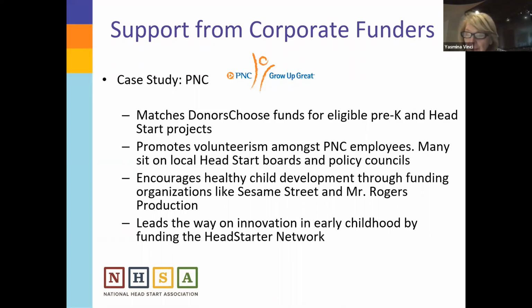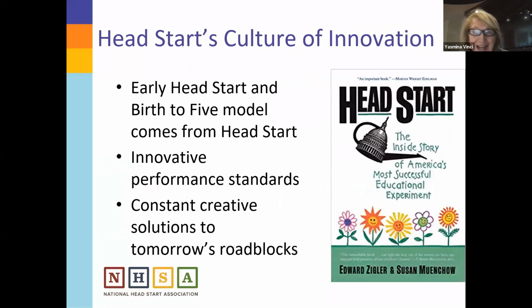So as we talked about, and I think we have a slide with a picture of Ed's book, he called it the laboratory, America's most successful educational experiment. Many of the things about Head Start that people are now trying to look to as they develop parent education and the health component, plus Early Head Start, have all been innovation coming from Head Start. Before there were standards for anything in early childhood, Head Start had standards. Now states have standards. Some communities even add things into it. There's licensing standards. There's some way of supporting the quality.